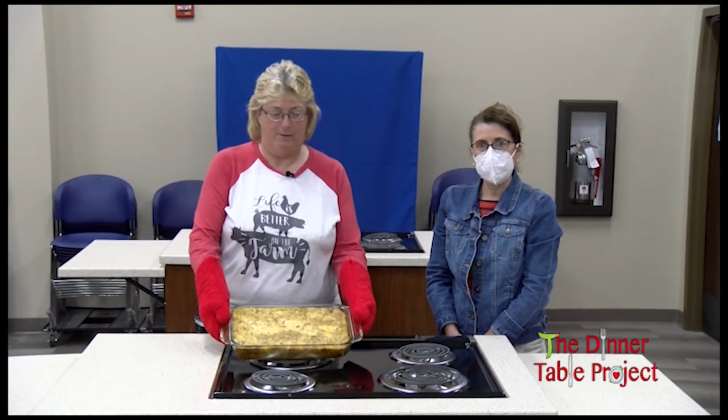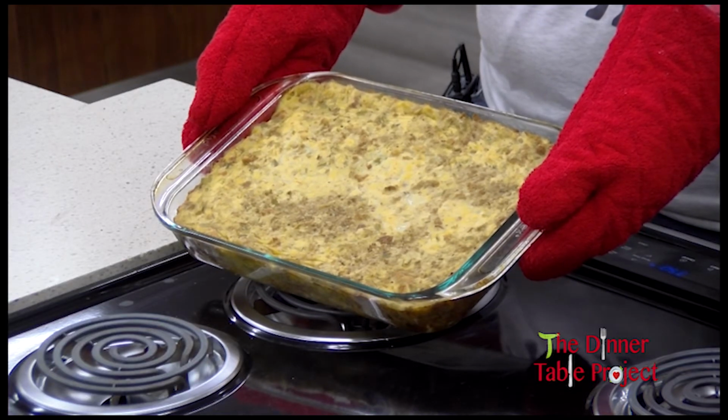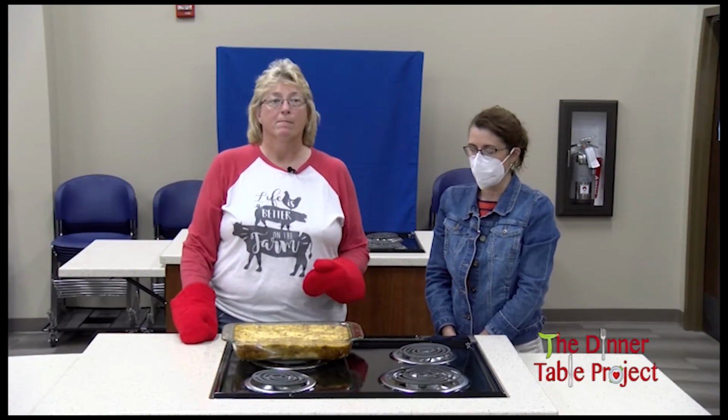After an hour of baking, this is what your finished product will look like. We thought of some different things to go with your chicken casserole. We thought mashed potatoes and green beans or peas would be a great side item for your casserole.